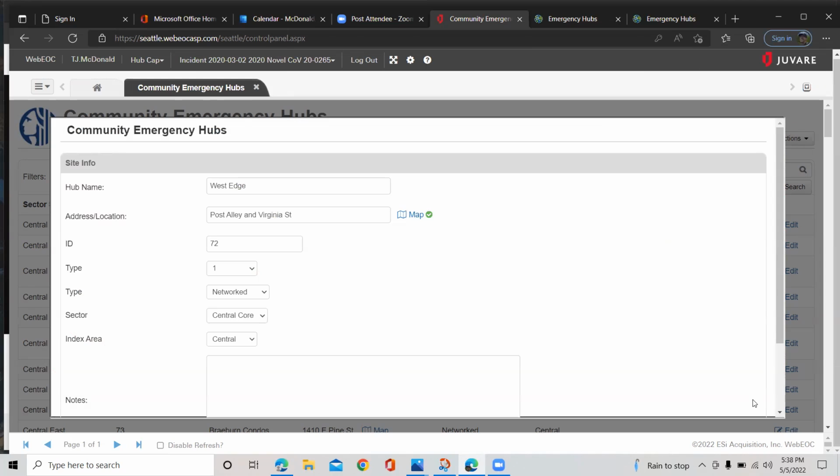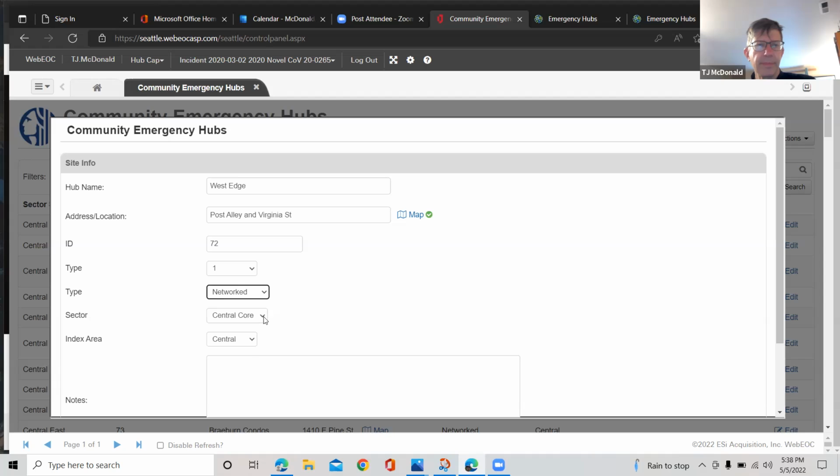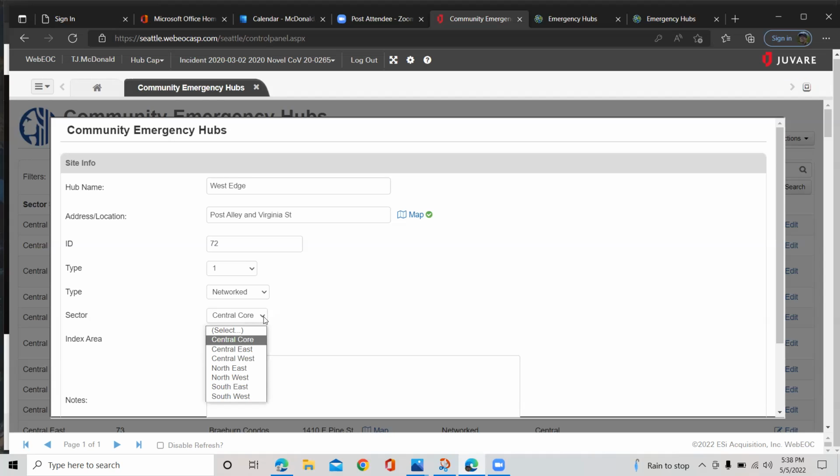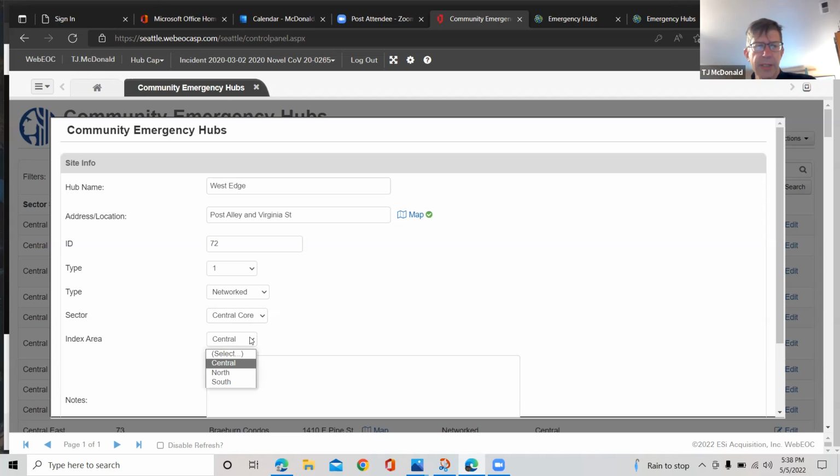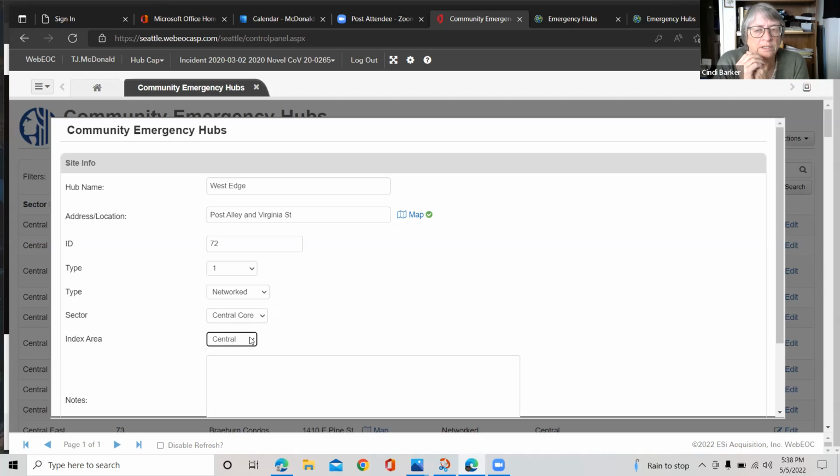All right. And then network, and then Central Core. Is that the sector? Yes, those are the sectors. Great. And then you had this one, which I don't know what that was, but it was on the spreadsheet I got. It may be how Matt organized the backside, because they are currently grouped by sectors. Okay.